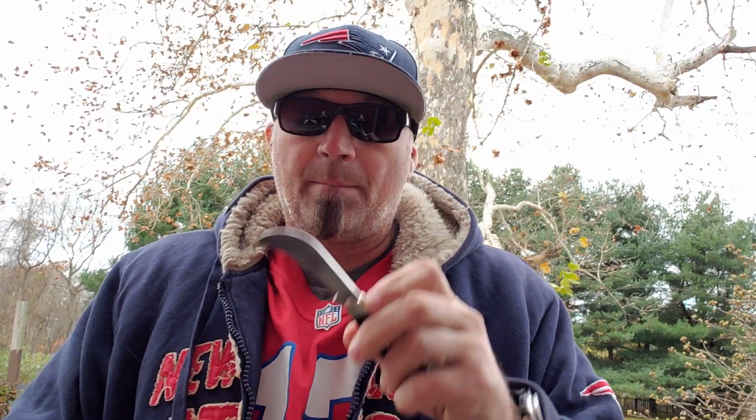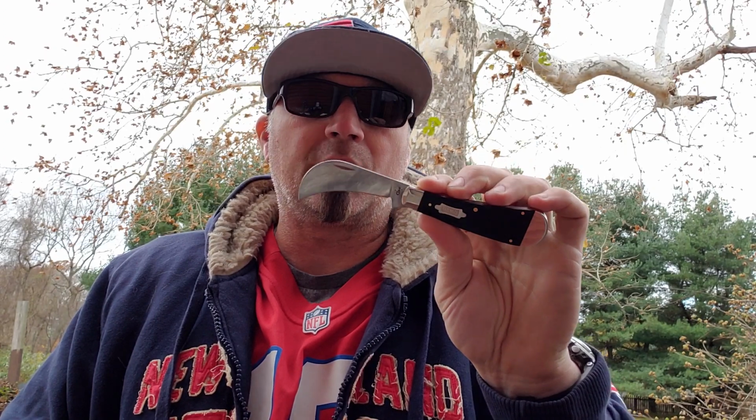So what do you use a Hawkbill for? Well, it's dubbed a pruning knife, right? This thing is to get out in the garden and do some pruning, but it's got so much more uses than that.